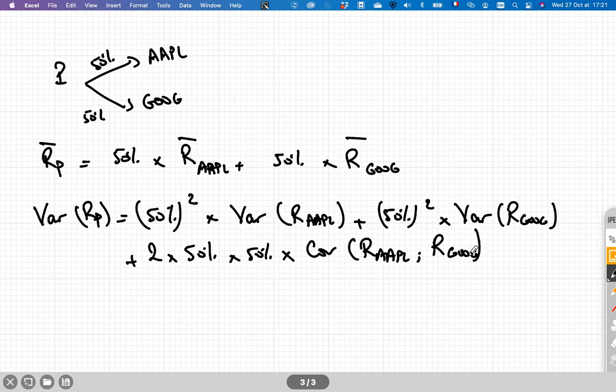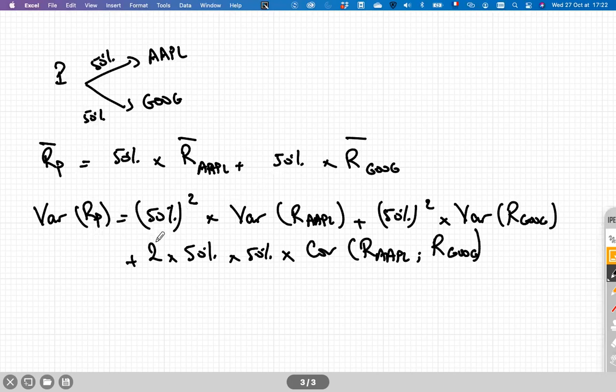We know the variance of Apple, Google, and the covariance, so we can easily find these numbers. There is no function about portfolio variance. Or you have to build a new column called the portfolio return by using the portfolio of Apple and Google, and then you can use the variance function directly. We'll see it later on.